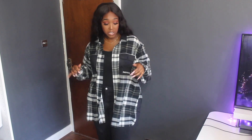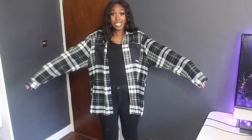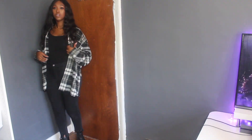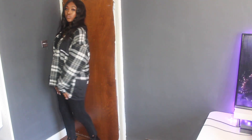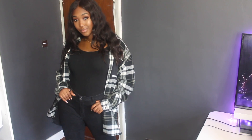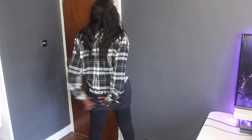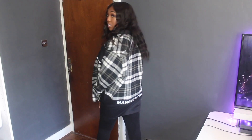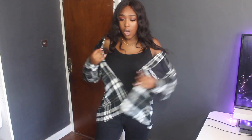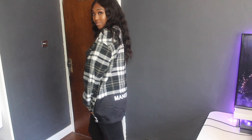First up, we've got this shirt from the Boohoo Man section. I picked this up in a size medium — honestly I could have gotten a small, it's super oversized, and I think it's supposed to be oversized for men anyway. The sleeve length is super long, which is great. It's the perfect shirt to throw over in that transitional season between summer and autumn. I've paired it with a black tank top and my shein jeans. You could even wear this as a dress — it covers my whole bottom half — and you can rock it off the shoulder, wear it as a jacket, or button it up as a dress with boot heels.